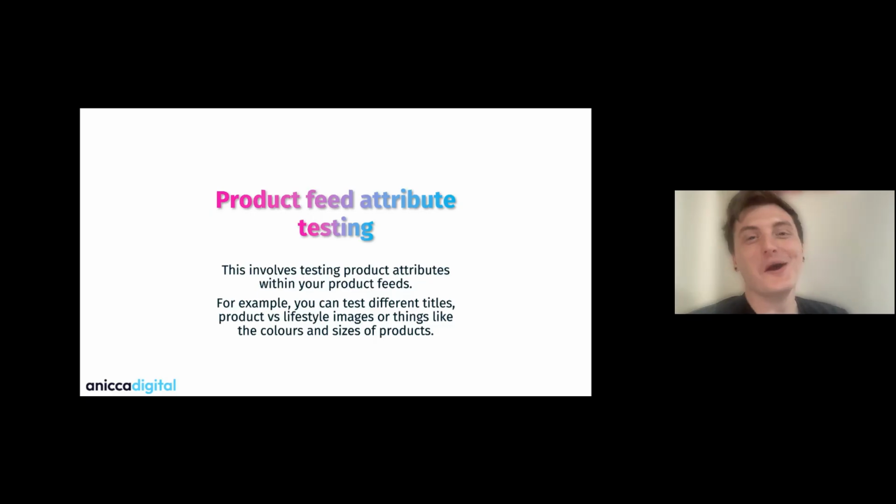But what most people do is they test a change to an attribute. And I'm going on a little bit of a tangent here, but I do think it's important to know. They'll change it directly or via a supplemental feed. And then they'll use a look back window to see if they saw improved performance for the products they edited, with the said attribute on, versus those products' previous performance for the preceding week or month or whatever time period they're looking at, which is a perfectly good and accepted way to do it.